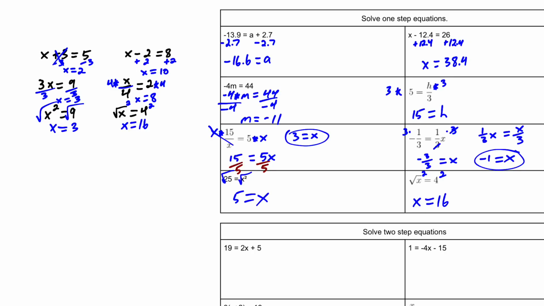So the tip here is to ask yourself, first of all, where is the variable? Start on that side. What operation is happening? Am I adding, subtracting, multiplying, or dividing? That tells you what to do to cancel out. If there's a square, you square root. If there's a square root, you square. When we have fractions like this, or the letters on the bottom, it's a little bit trickier to see. But you multiply by whatever's in the bottom of the fraction, and think of multiplying by 1/3 as the same thing as dividing by 3.